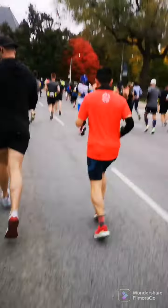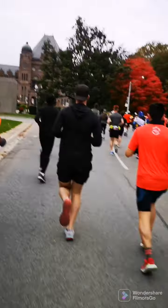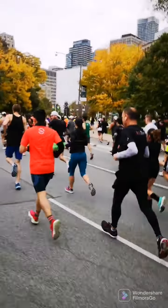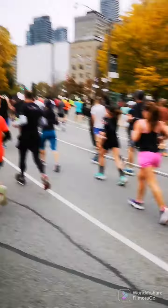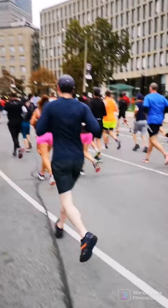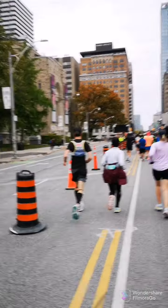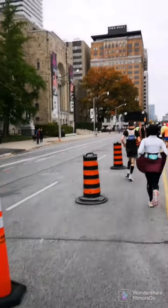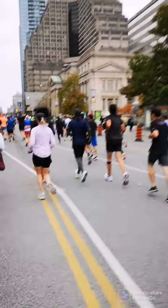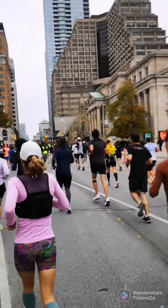You get to hear my heavy breathing — but that's part of the race experience. We've got Queen's Park — this is one of the neat things about running in Toronto, lots to see and look at. Here at about a kilometer in, lots and lots of people, and this is just the first corral. I was in the red to start, and there's a whole bunch more — yellow, purple, blue, green — all behind. Here we are still not very far in, a couple kilometers. Here's the ROM on the left and we're still on University, about to turn left onto Bloor. Bloor has great energy — lots of times there are people from U of T, fans — it's great.